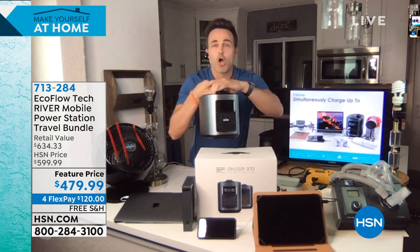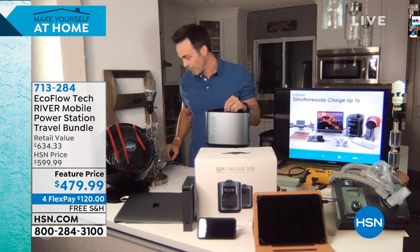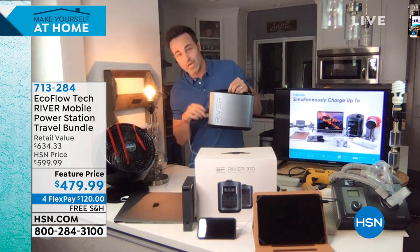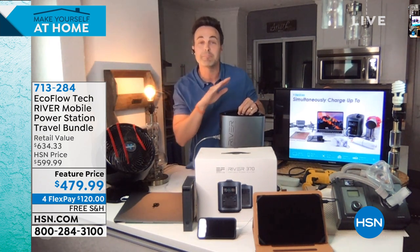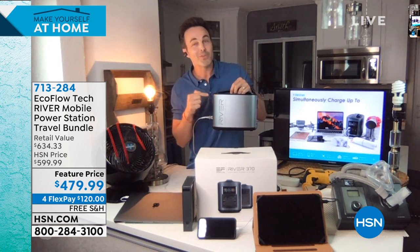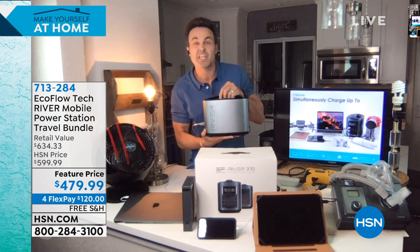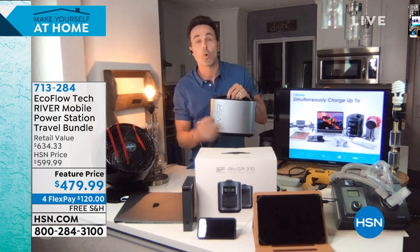All I have to do is bring lights and fans here — we're down south and it's a little warm. Let's say our lights went out. We'll go ahead and plug in our lights. My light came on immediately — it is immediate power, there's no trickle or anything like that. It's also only 11 pounds, about the size of a gallon of milk — completely portable wherever you go.